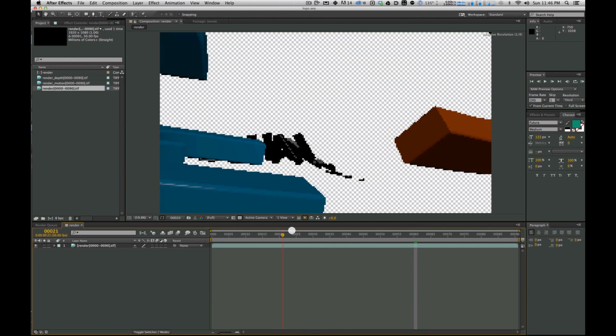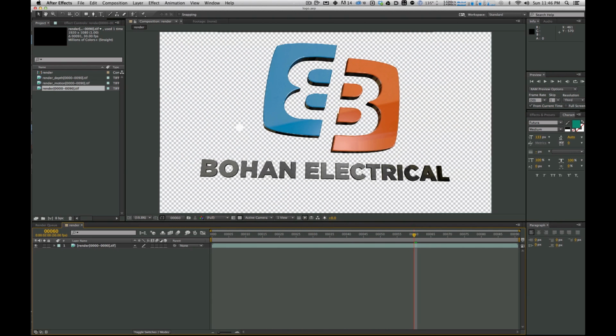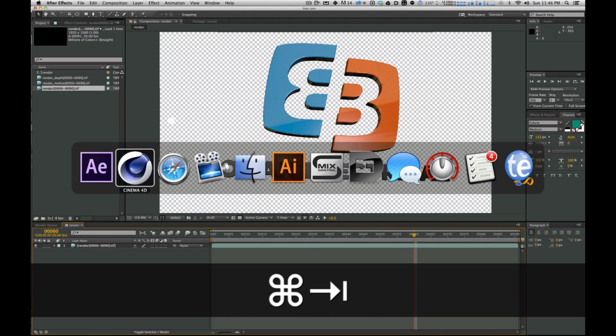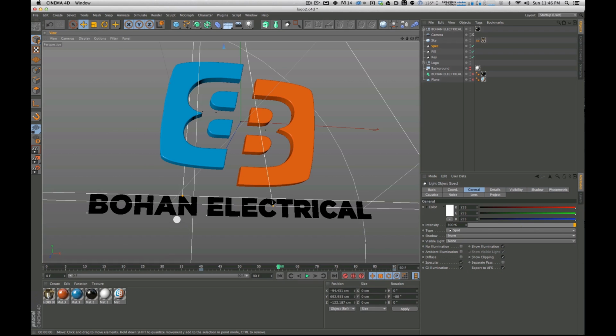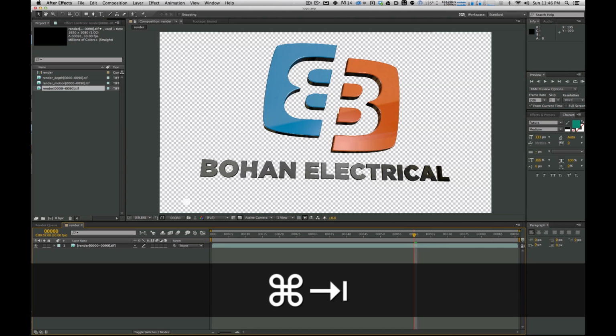So the one thing about rendering the way that we are is now we can start the render going in Cinema, and we can start tweaking our look in After Effects all at the same time. You could do this if you put segmented, broken up image sequences into After Effects. It's going to give you a crap ton of warnings, though, telling you that this is broken and all these frames are missing. And the nice thing about the new After Effects CC is in the preferences you can actually say, do not warn me about that anymore, for the love of God. Because when you have a whole bunch of TIFF sequences and they're all missing frames, it gets really annoying, and every time you move through the timeline it's warning you that things are missing.